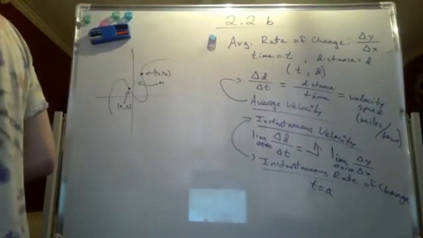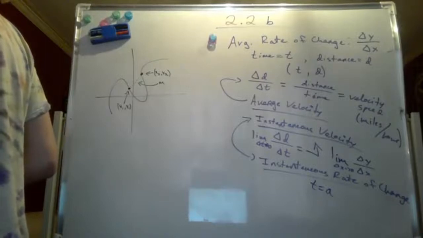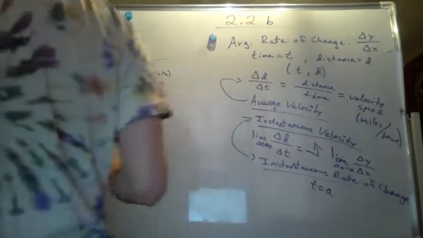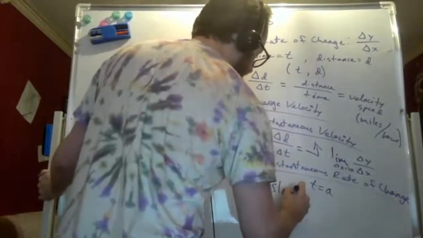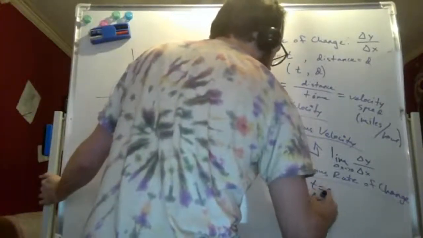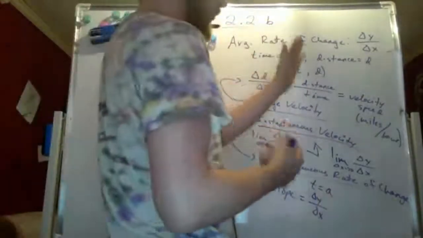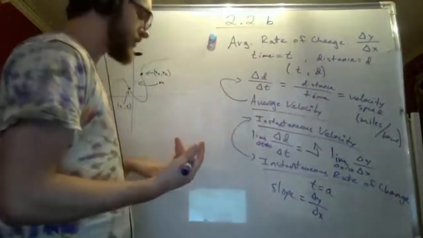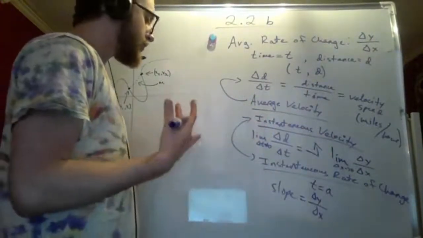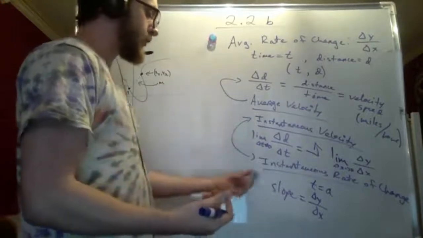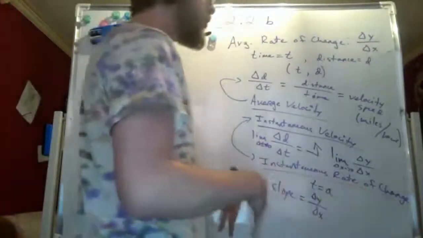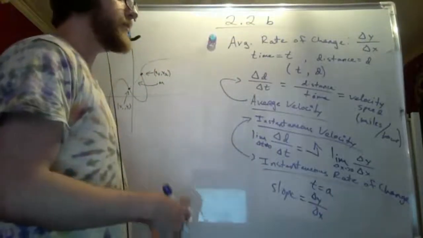So what we're really describing here is slope. And I think in a previous section we already talked about what slope is, but slope is delta y divided by delta x. It's your change in y, which is rise, divided by your change in x, which is your run. So slope is your change in y divided by change in x. When we talk about this instantaneous rate of change, what we're really talking about is what is the slope at a particular point. So how is that going to work out?